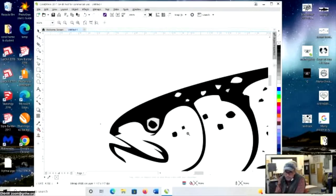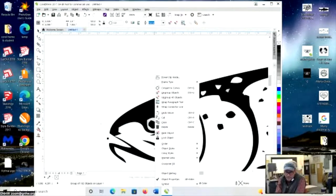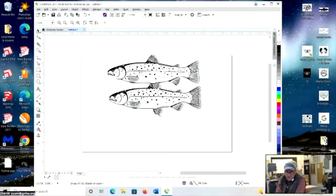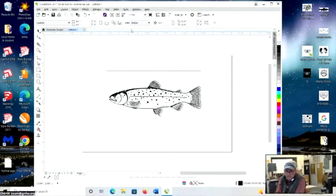The pixelated bitmap versus the vector gives you an absolutely crisp edge, though it's not perfect. You have to decide which is best for your use. For those familiar with graphic design software, you can use the node editor to go back in and edit — move nodes around to get it exactly how you want. For this particular run I'm just going to use the raster image — I think it'll come out fine.